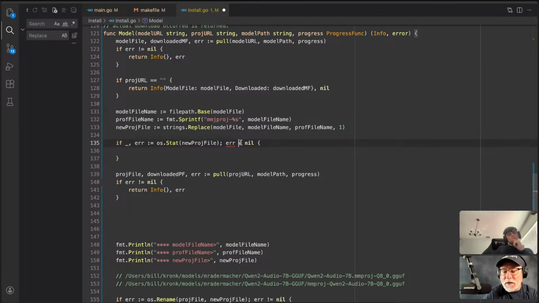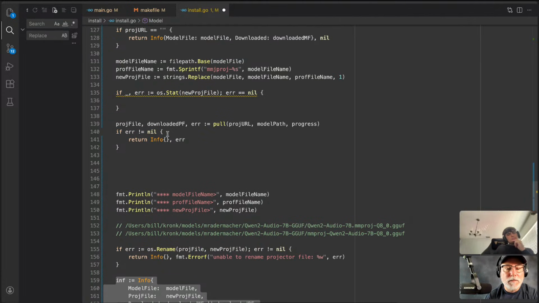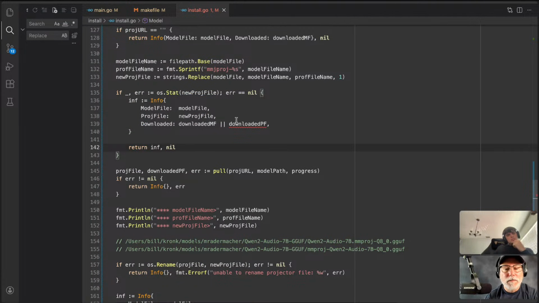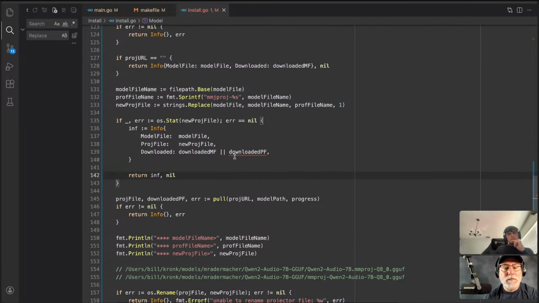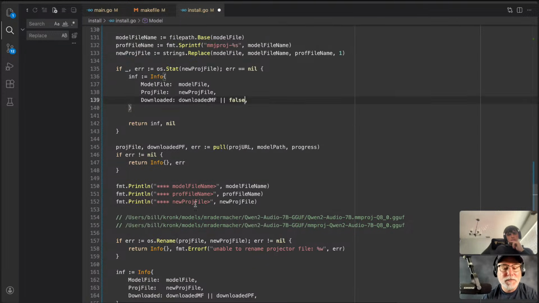If it equals nil, then we know that the file already exists. Because what is OS stat doing? It's a way of checking to see if a file exists by asking for file information.